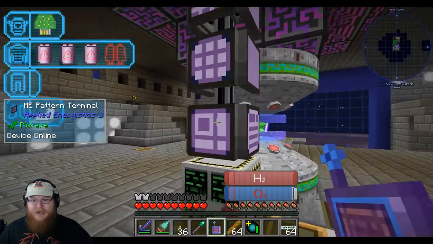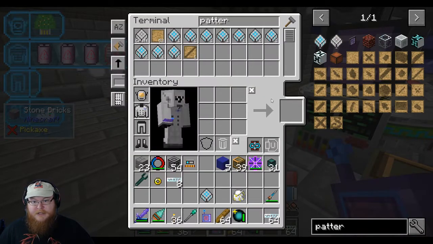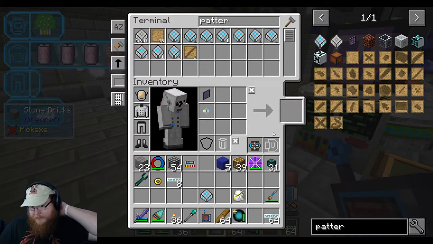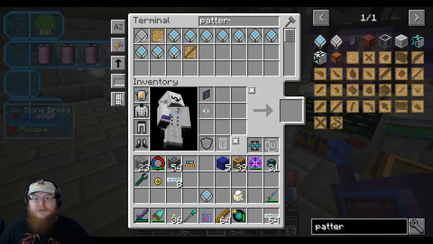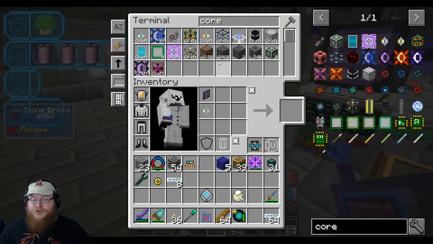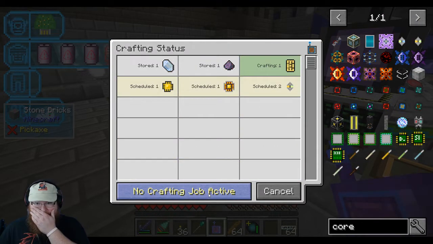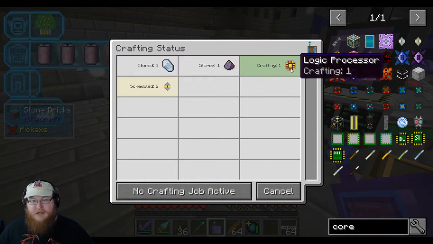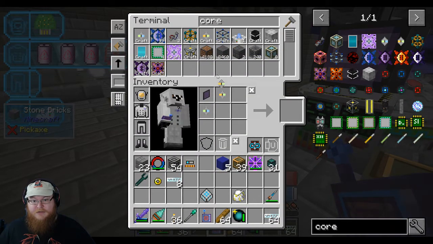I need another pattern terminal. Pattern terminal. Please have the parts. No. No. So we're going to need a formation core. Look up core. Shouldn't take too long to make, at least I don't think so. Ah, we're making those guys. Awesome. So that should be that. So that goes there.